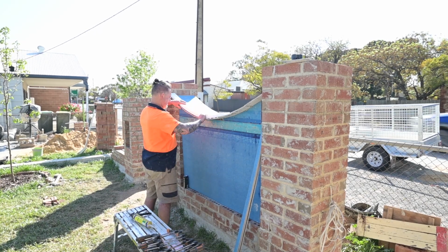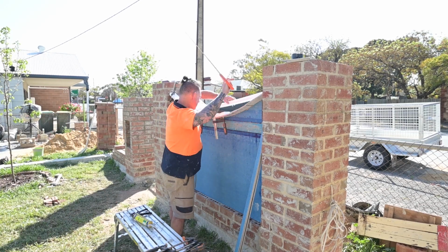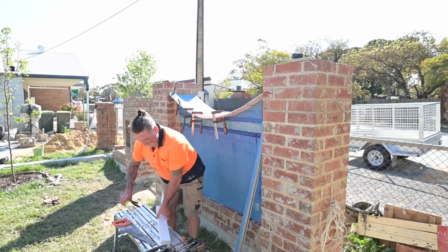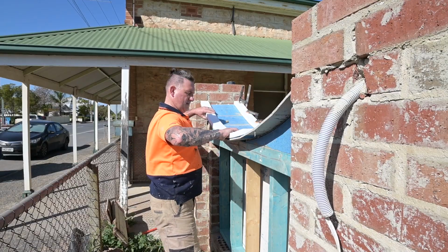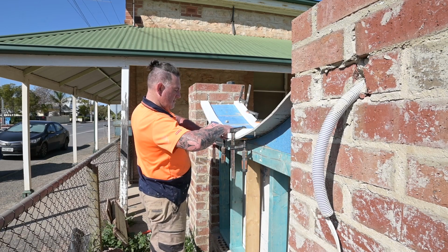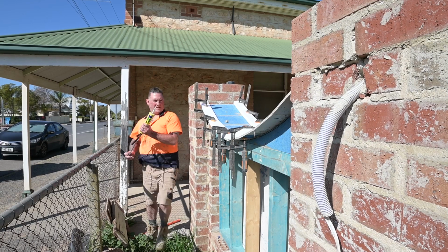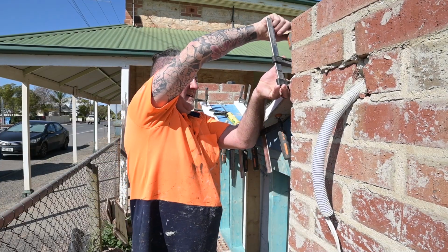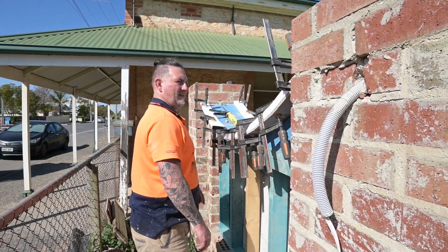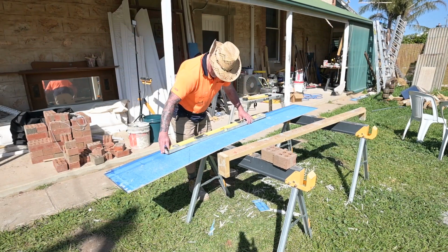So now to give you a bit of a sneak peek on what's happening with the top of the panel. On top of the piers, there's a little pyramid type shaped capping, and I wanted the panel to match it. So I put all these strips of blue board around, leaving it in from the edge of the piers a little bit, and I used my polystyrene that you already know that I love, because it bends easy, and I put that on to build up the thickness of the capping.